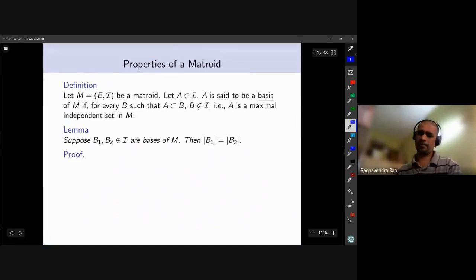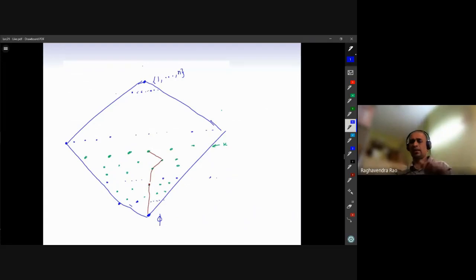It's easier to imagine matroids pictorially. Whenever you imagine matroids, this is a picture that you should keep in mind. Let's recall this Hasse diagram that we drew in a discrete maths course, which I believe most of you must have seen. It is basically the diagram of the partially ordered set on all subsets of, say, 1 to n. So there are 2 power n subsets.